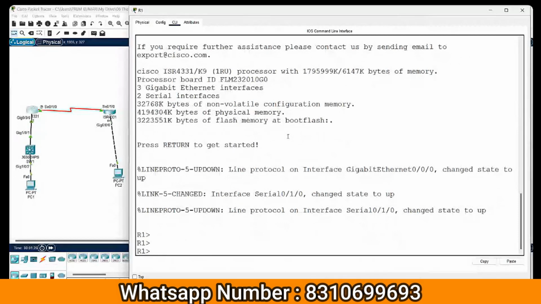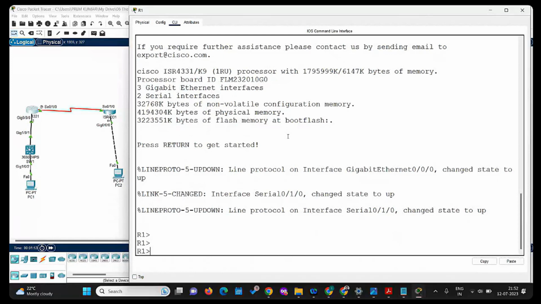We use dynamic routing in a very big network, a randomly changing network. For example, 500 routers are there, 10,000 connections, 10,000 branches. For these 500 routers and 10,000 branches, there are permutations and combinations, so thousands of routes will come. Now, what is the best route? I cannot sit and calculate, correct? So what I will do, I will configure dynamic routing. Then I need to take care of the security part, the bandwidth part, all these things.